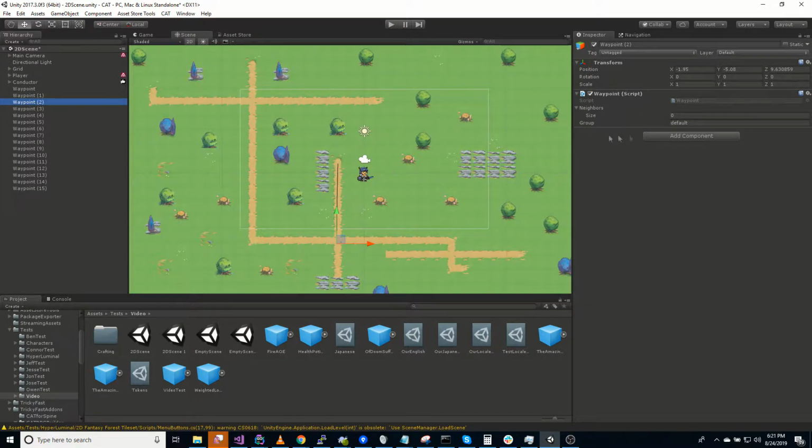And waypoint 2 is going to have 1, 2, 3, 4 neighbors. One of them is going to be waypoint 1. One of them is going to be waypoint 3. One of them is going to be waypoint 4. And the other one's going to be waypoint 11.